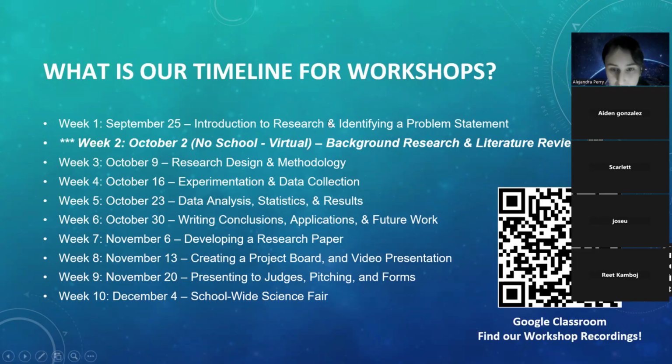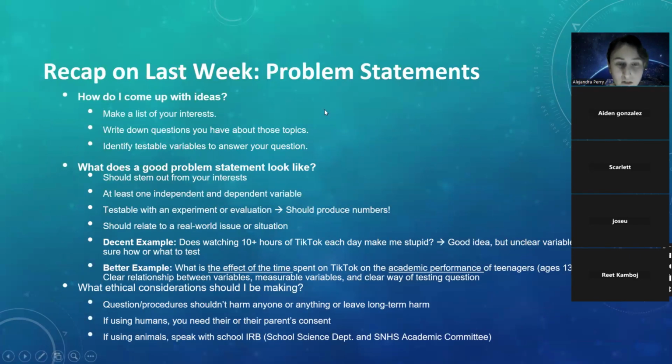Let me move on. Okay, so what exactly did we talk about last week? We talked about coming up with ideas and making problem statements. In case you weren't able to make it, how do you come up with an idea? How do you even start? What is science fair? You need to think of an idea of something you're interested in.